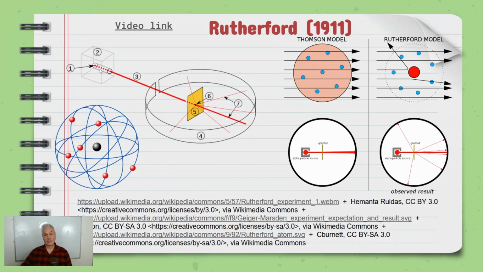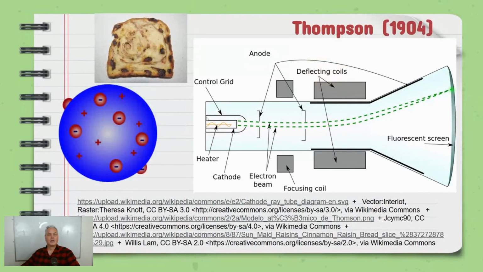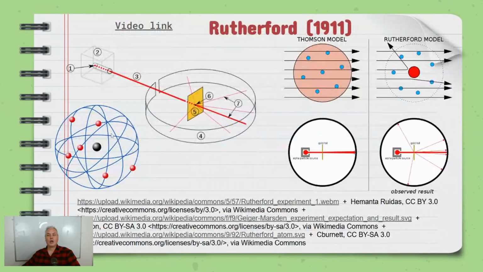So here, positive particles. He realized that when you had those protons or those particles going through a foil of gold, in his mind, it was a solid. But then he realized that a lot of those particles would go through. So his idea was, okay, we have particles like this, but somehow a lot of the particles will go through. So let's look at this part right here.